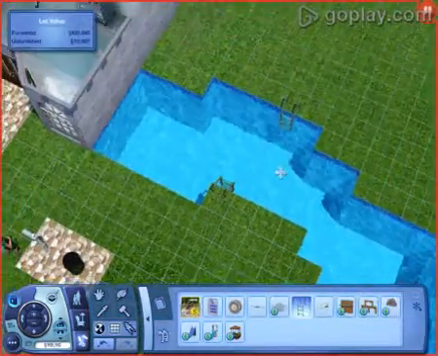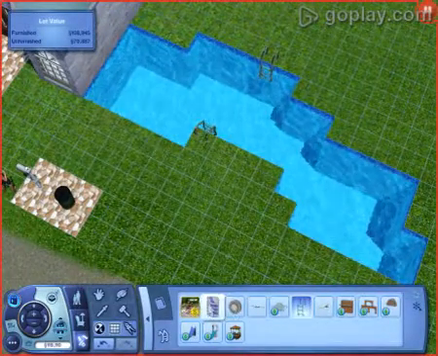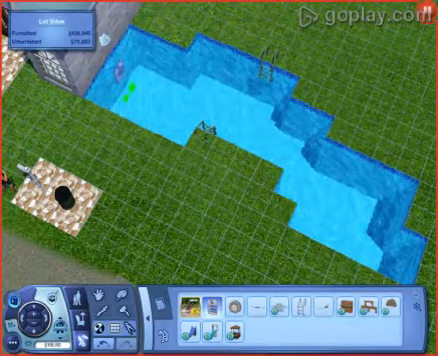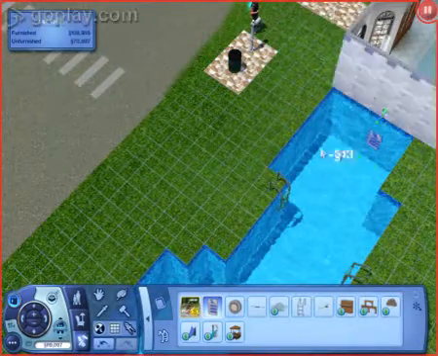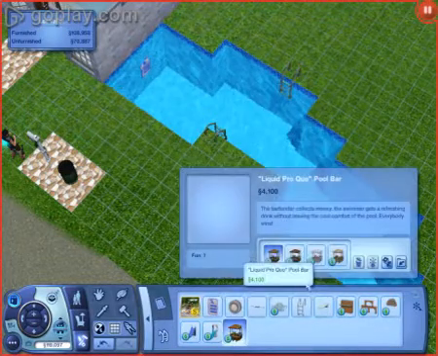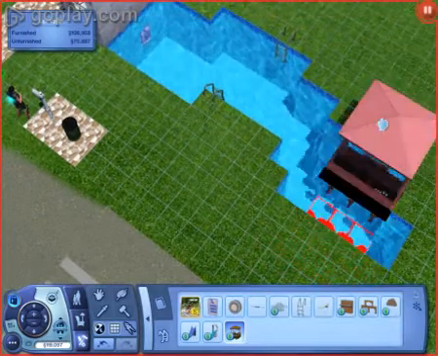Obviously, we're gonna have to put stone around the pool. We'll do that in a moment. Need to have the pool rules up, up, up, and away. I should be able to put them up on the wall here. So, let's try to put a bar in there. We want the white bar. It needs to be white.